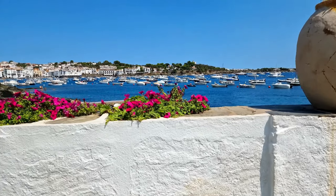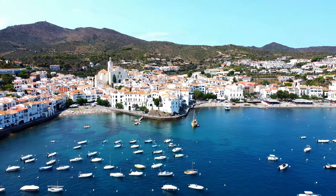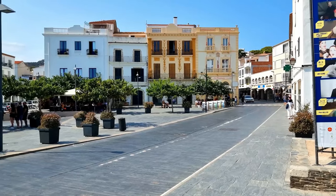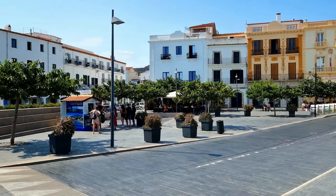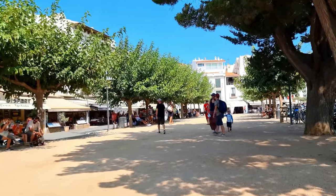Number five: Cadaqués, Catalonia. Although far from Andalusia, Cadaqués is another picturesque white village in Spain, located on the Mediterranean rocky coast as part of the Cap de Creus Natural Park. The town is accessible only through a narrow road, which is probably why its old charm is still intact. Well known as a place Salvador Dalí visited often and which was important to his artistic development, today there is a sculpture of the painter in the town center.